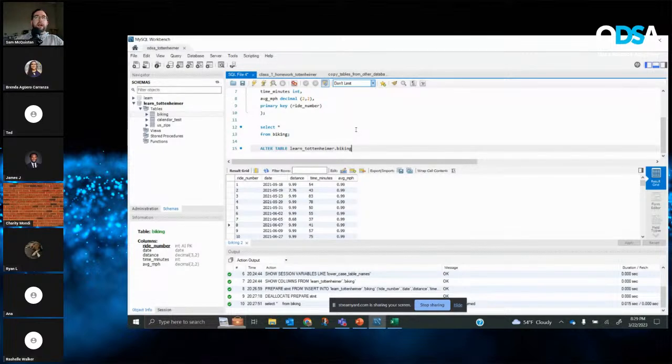And then on the next line, you'll want to write modify, no comma. And then the two columns that we want to update are distance and average miles per hour. So modify the distance first and change that to decimal, and then in parentheses do 10,2, end parenthesis.